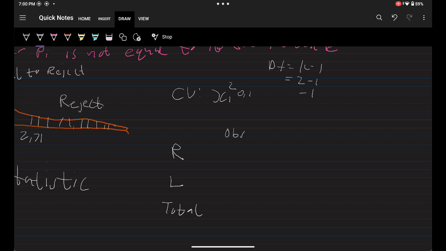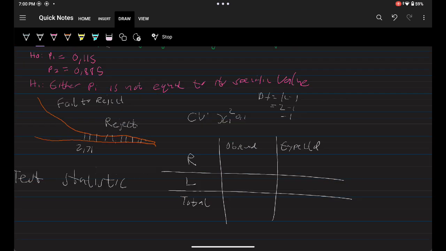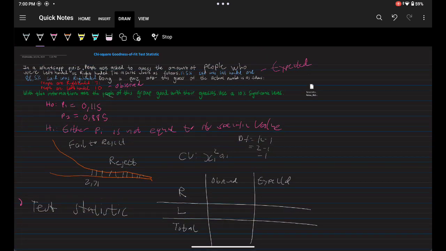This is the observed column, this is the expected column, and this is the table. So you see how I did it? Whatever categories I got, I put here, and I put the total. Observed and expected will always be there. Now, the easiest one to do first is the observed. 71 is right-handed, observed. Left-handed, 10, observed. Now 81 is the total number of people. This total over here is going to be 81 also, right?